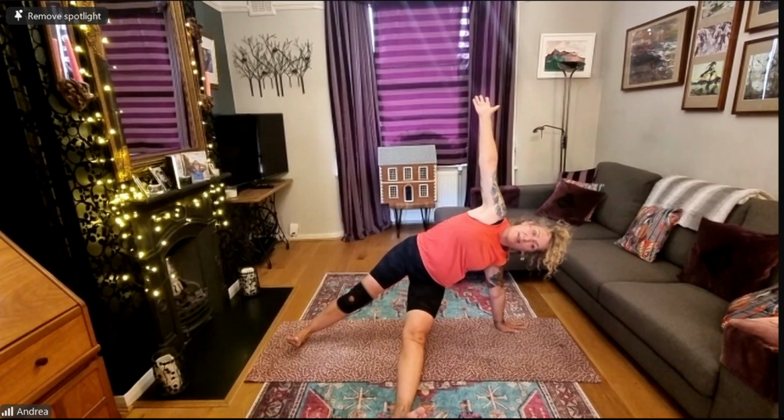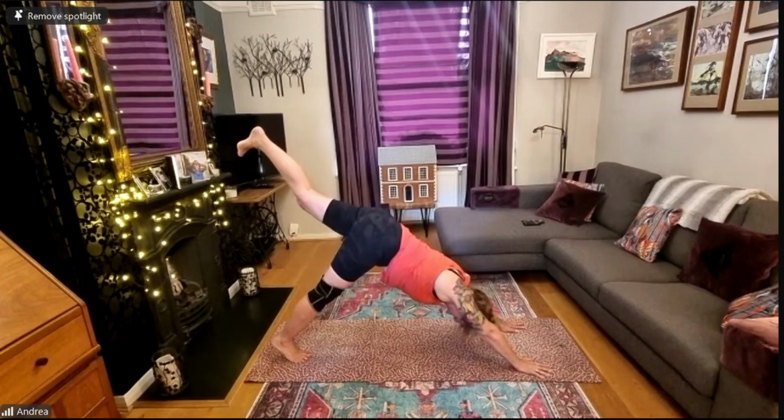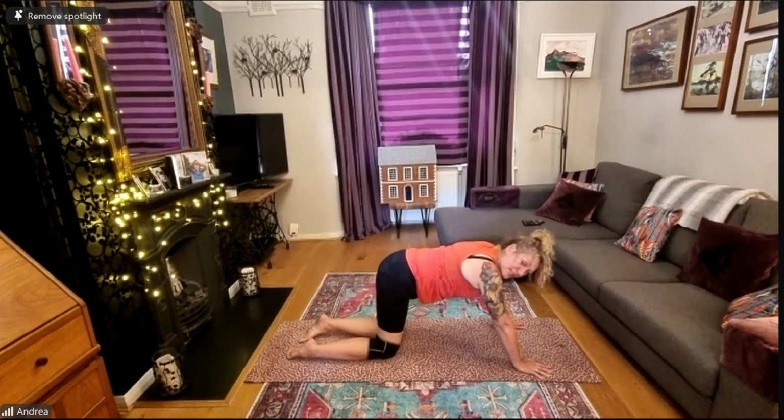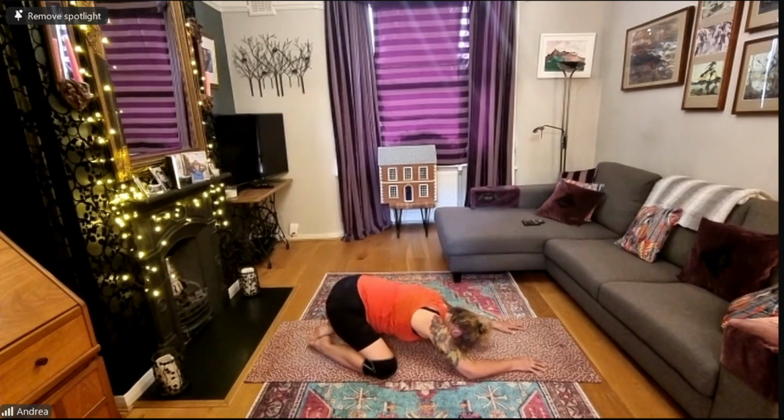Hold. And then right hand to the mat, sweeping back, three-legged dog. Lower your foot, lower your knees. Take a breather in child pose. Knees can be wide or together. Lower the forearms, hips to heels.